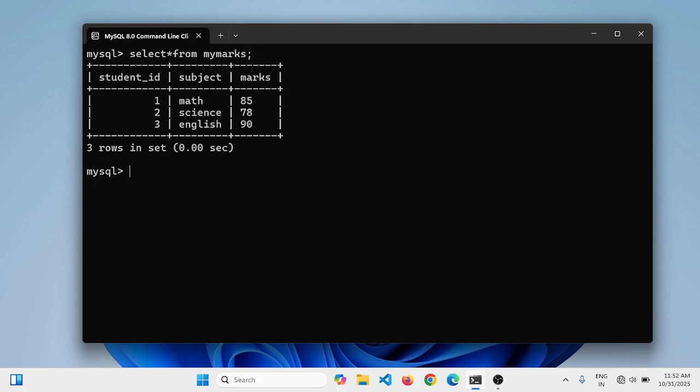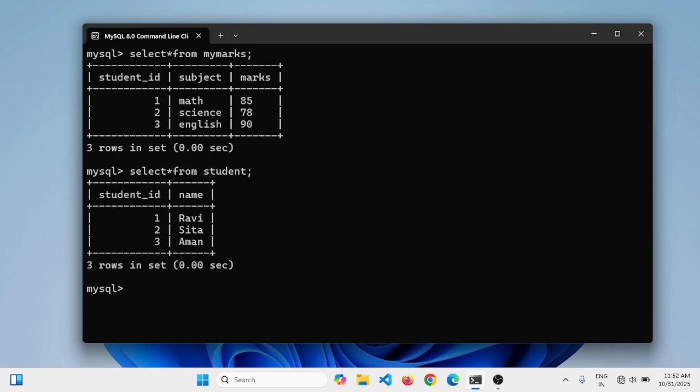So for that we have two tables. Select from my marks, this one is the first table, and I select from student. Okay, I have two tables, student and my marks. I'm joining them.